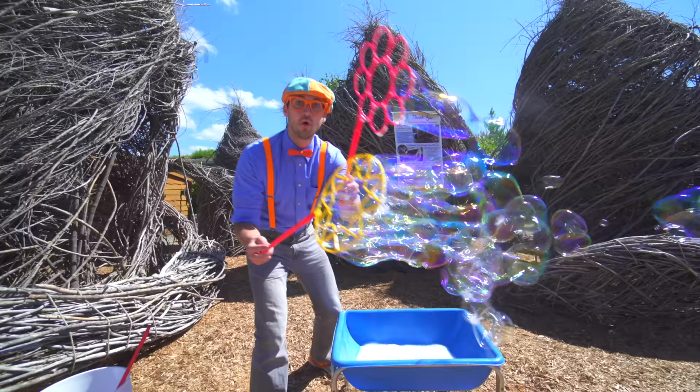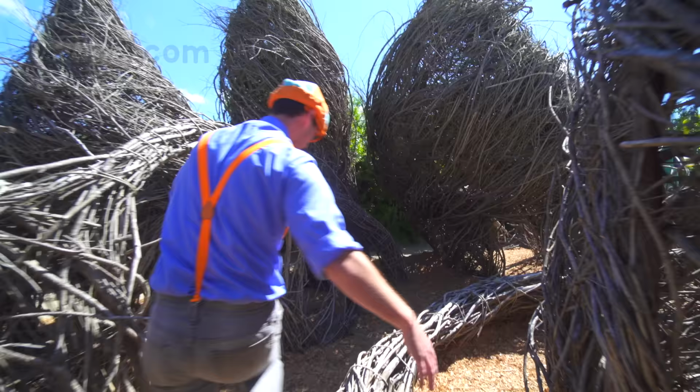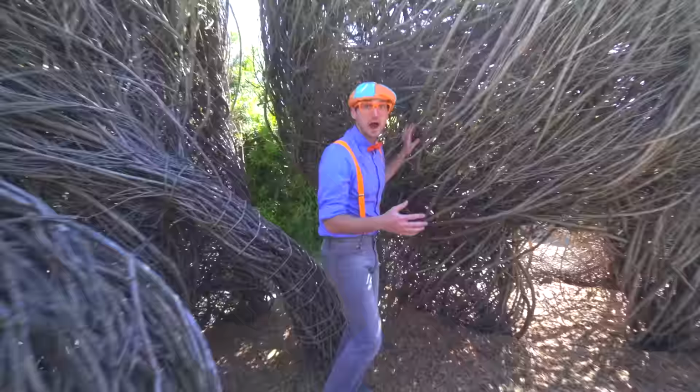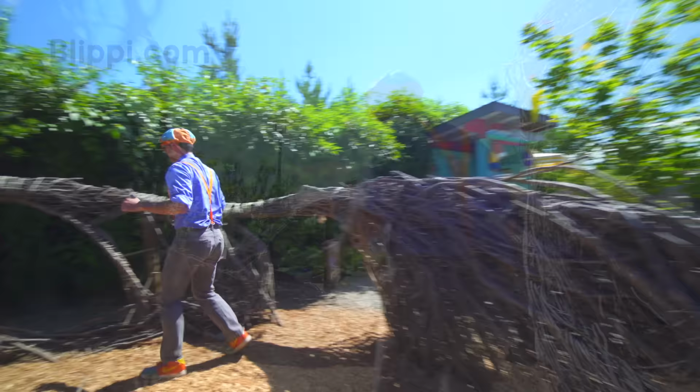Come on! Whoa! Look at all these sticks. This is called Raccoon Run. Wow! This is some beautiful art, made with sticks. Oh, we're kind of trapped in here. Come this way. Come through here. Whoa! What's this over here?